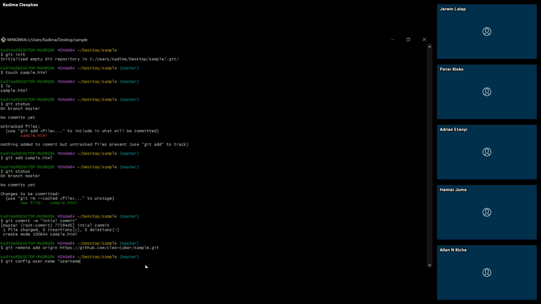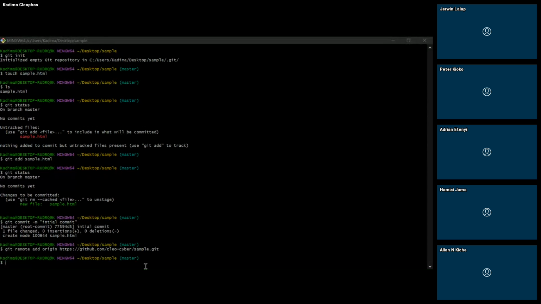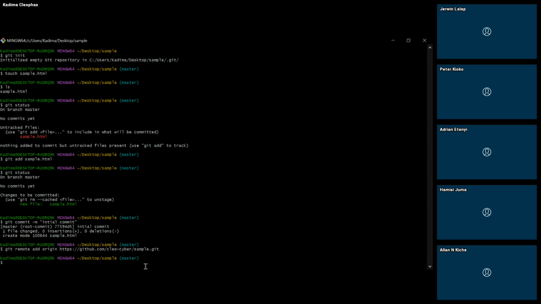And then the same thing you are going to do with user.email. I haven't pressed enter because I have already configured Git on my device. So git config, you add the username and then press enter, and then user.email, and you enter your email. I don't know the difference between your email and your user email, but enter your email, or if it's your user email also, enter that, and then press enter. After that, I hope we're together. I'm not going too fast, and if I am, sorry.